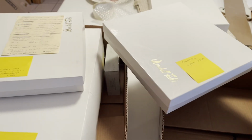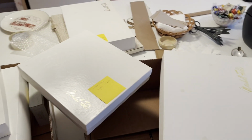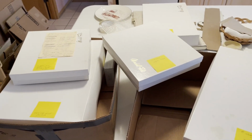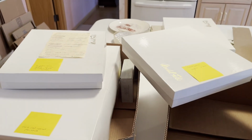Don't worry guys, when I get out to the shop where my uncle built his airplane, there's plenty of cool guy stuff out there. I'm starting in probably the worst room in the house from an organizational standpoint, getting all this stuff in boxes and boxes. Anyway, let's keep at it.